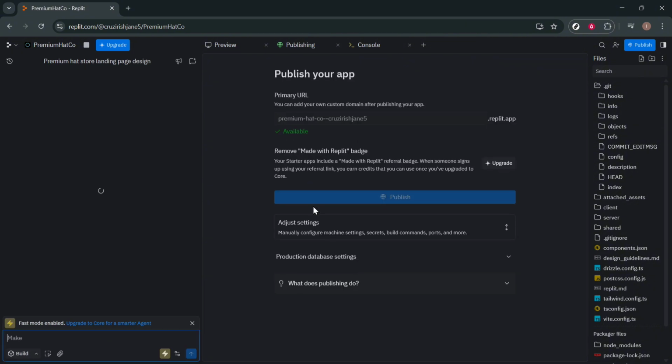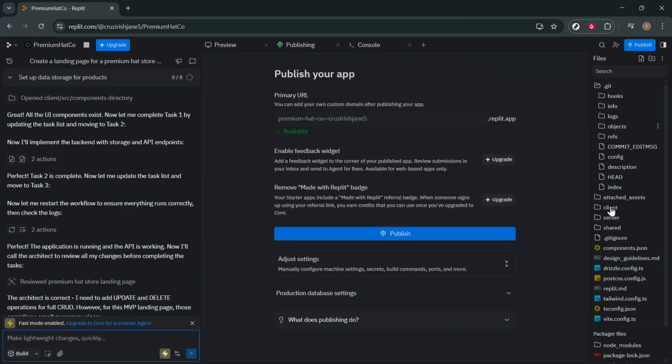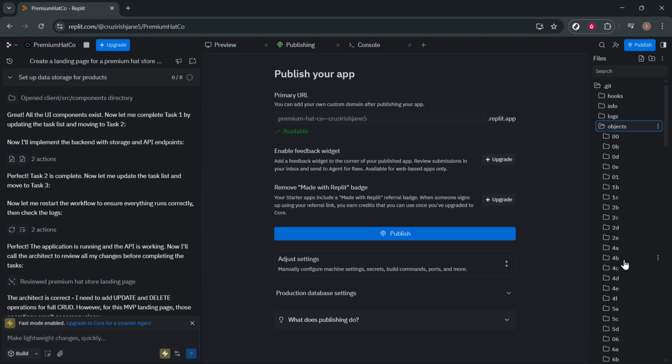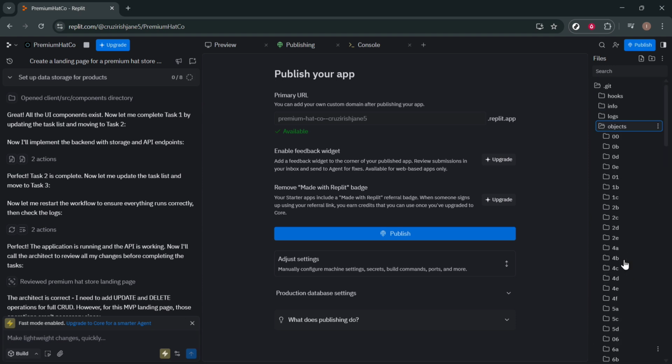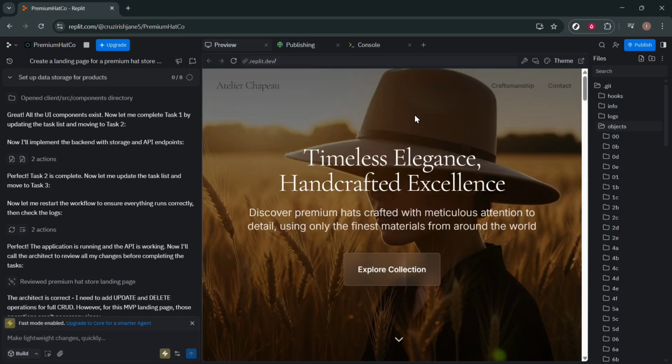Invite collaborators to edit it in real time or share your project link. You can also deploy apps directly. And that's it. Replit makes Python programming simple, accessible, and collaborative. So start coding today. And that is how you can basically use Replit for Python programming.